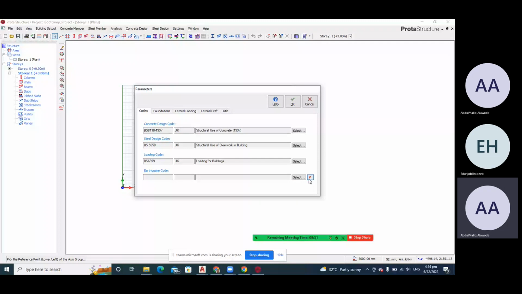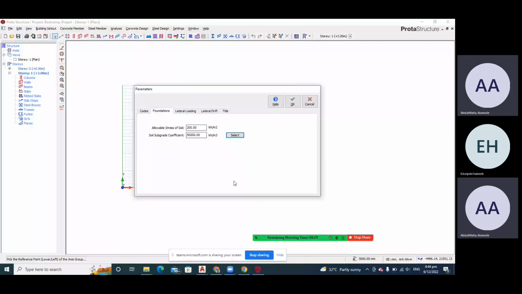Okay. Then foundation, we have the allowable stress of soil rather. I want to set this as a note. It's very, very important as a structural engineer. If you want to do your design, your client should not influence anything, irrespective.